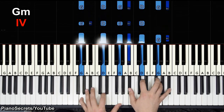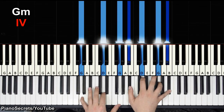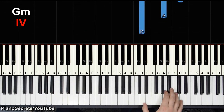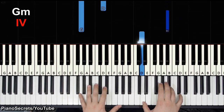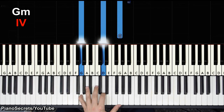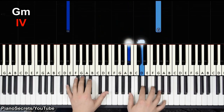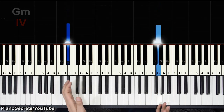All of those are the same inversions of the same chord. So let's do the matching. So we start. There. We run this. Now we have the same notes. And we get here, and he's changing the chord again.